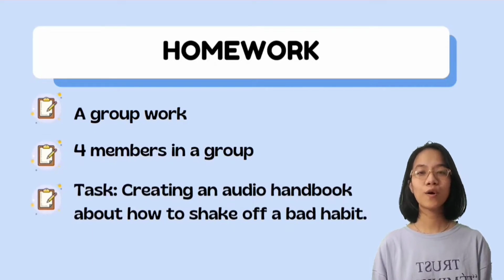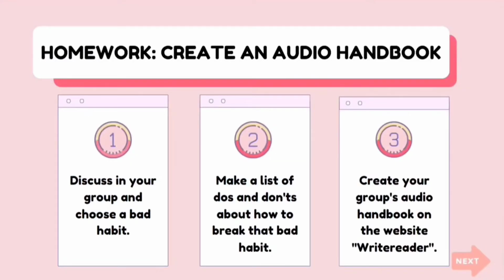So here are what you're going to do. First, in your group, you will discuss with your friends to choose a bad habit you want to talk about. And then, you will make a list of do's and don'ts about how to break that bad habit. Finally, you will create your group audio handbook on the website Writereader. So now I will give you detailed instruction how you can finish your homework in this website.